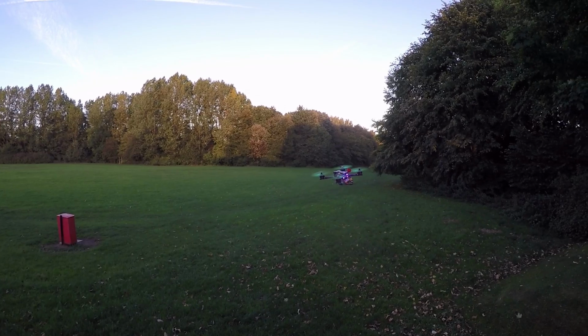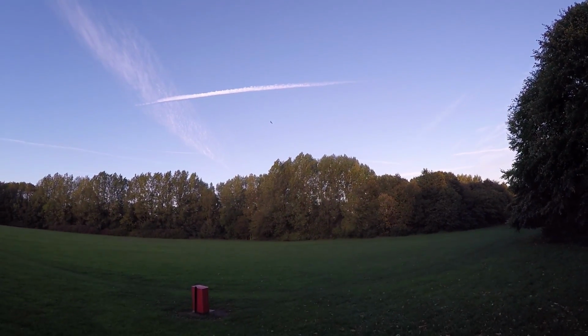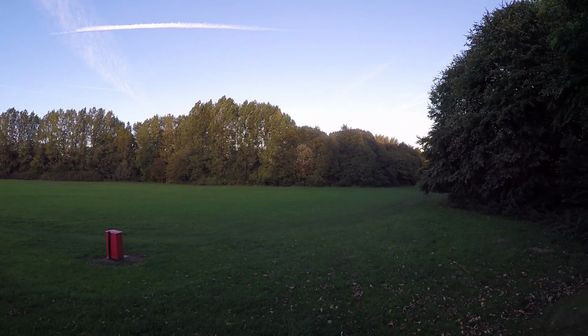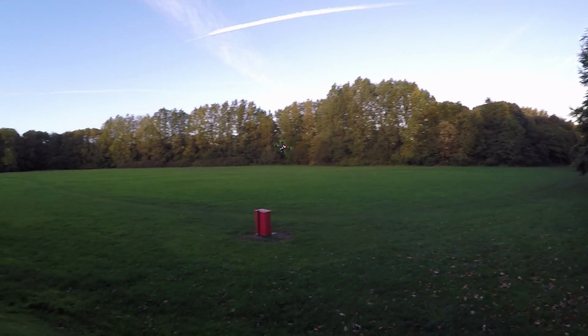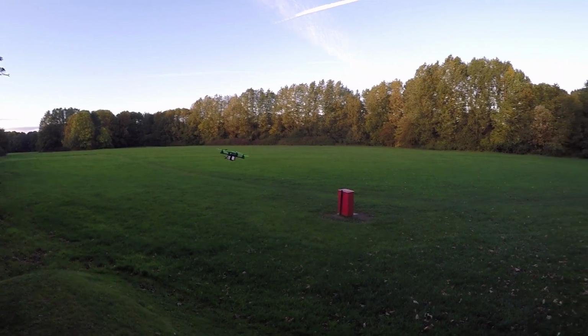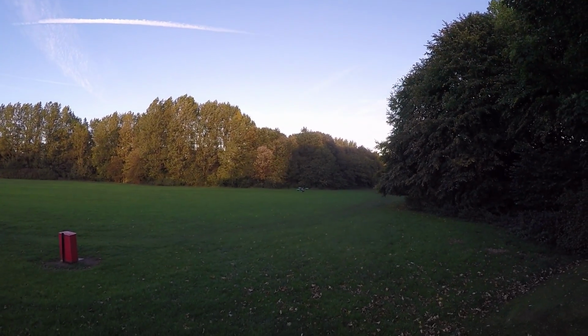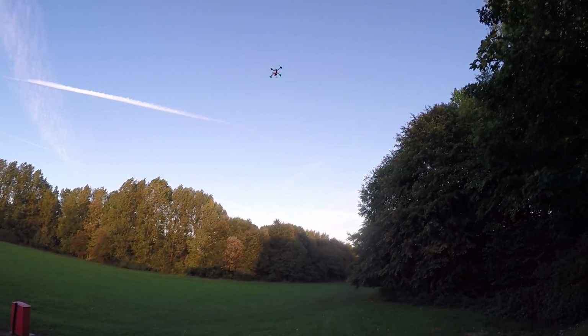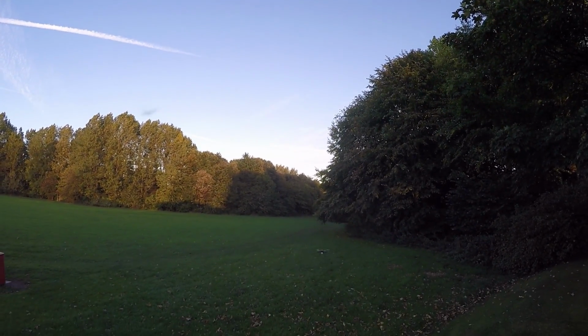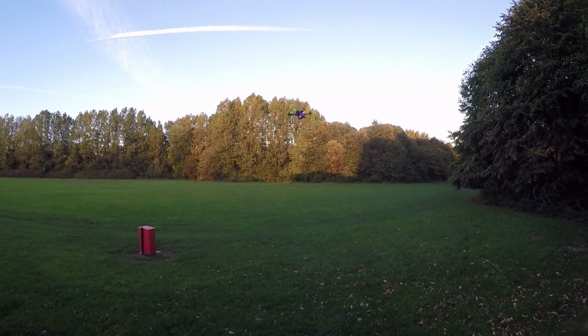Let's have a listen at the sound, how loud it is. Not too loud. These are fairly high-pitched props, these are though. I'd probably switch the props out to my favourite freestyle prop, probably a Dal Cyclone, you know, the 5046 or something like that. But yeah, this is what you're supposed to do line of sight, isn't it?